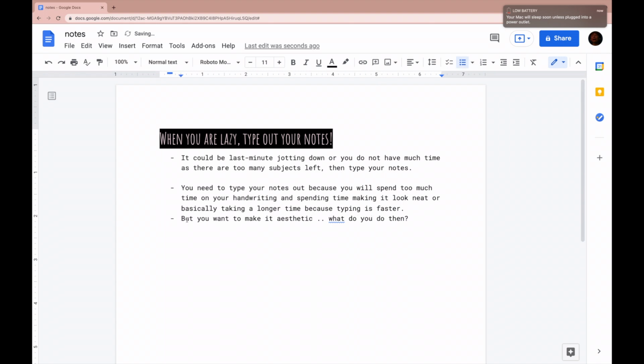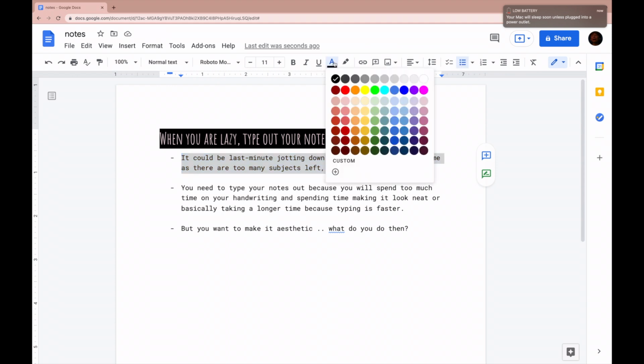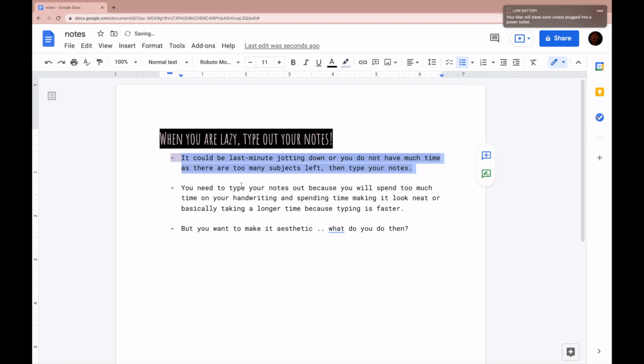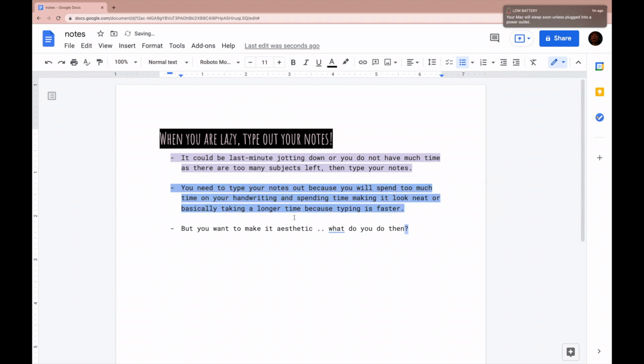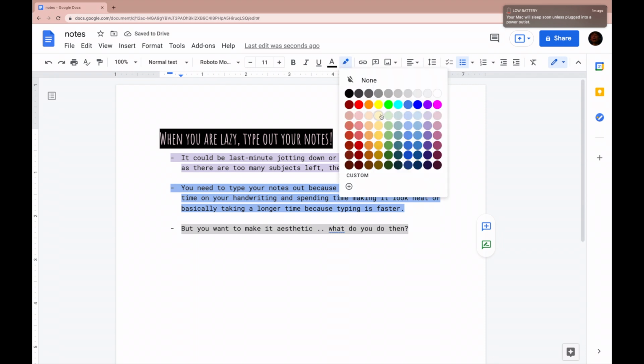Over here it's basic. I'm not really showing you the Cornell notes or aligning method because I showed you on my iPad already. I'm just trying to say there is such a thing as using bullet points: use an asterisk and then press the space bar if you want a dot instead of a hyphen. And you could also use numbers. One good thing about typing is that once you click the next line, a hyphen will just appear automatically. So basically I'm using some pastel colors to highlight the text, and you could do the same.